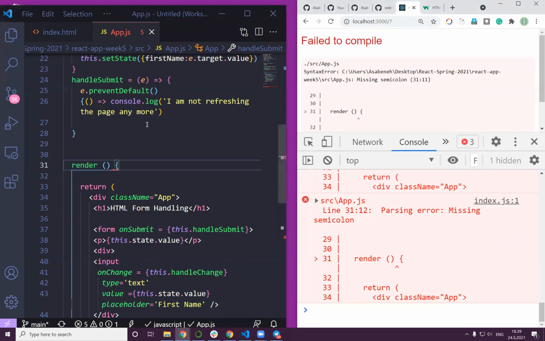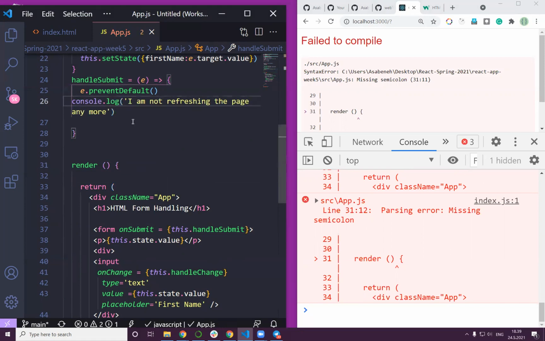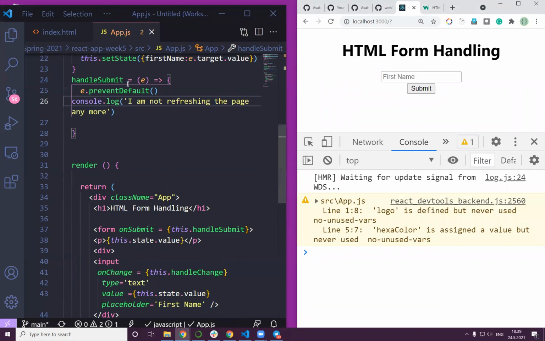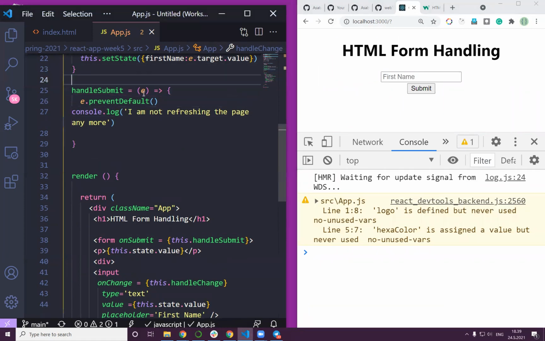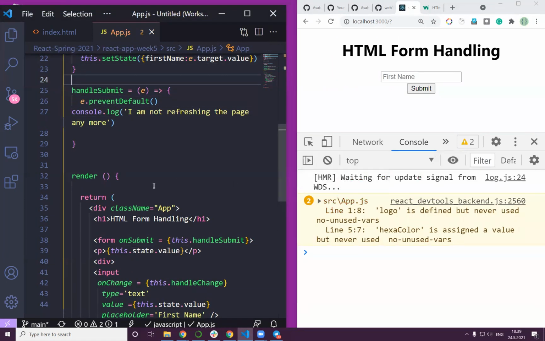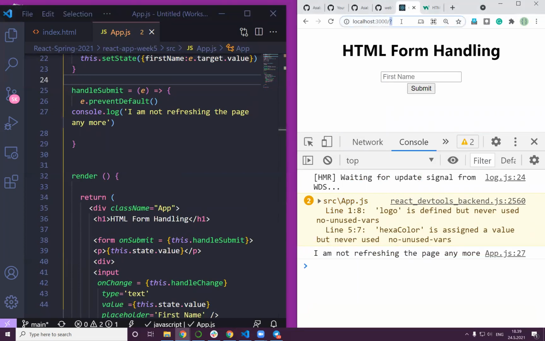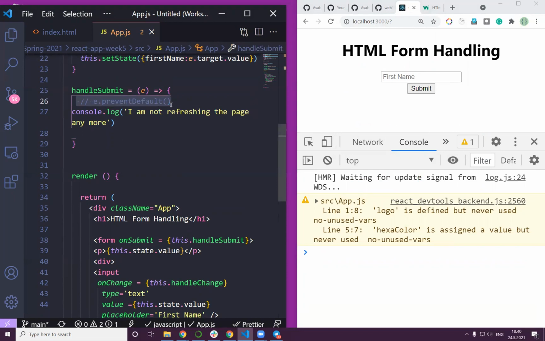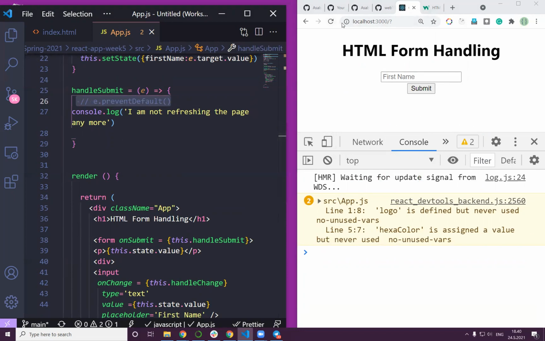There's one extra bracket, we don't even need this. Yeah, that's the problem of copying. Yes, because we have to call this one, and now when I'm trying to do that, let me try this. Remove. Yeah, maybe I will show you. If I don't have this line, you will see the problem.